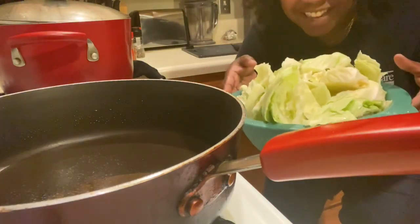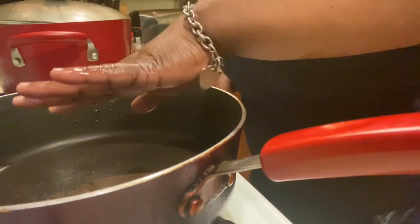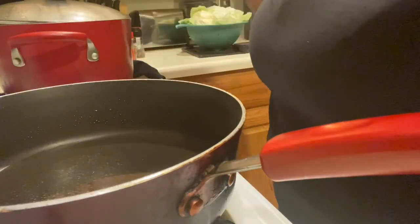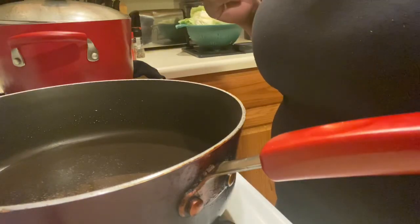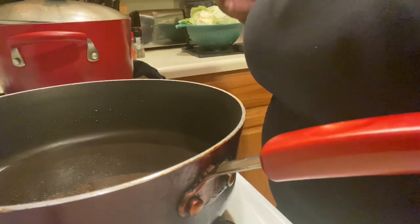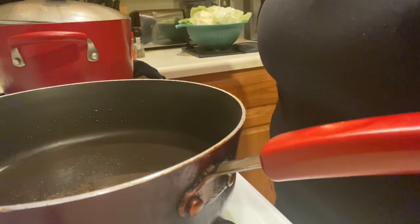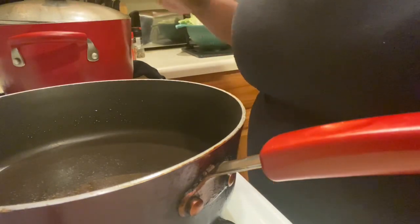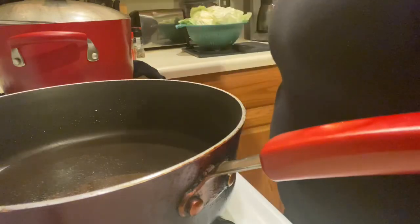Look at the cabbage. I'm so silly. All right, so once my pan warms, I'm going to add my cabbage. I usually add some type of smoked turkey or some type of neck bone to my cabbage or greens when I'm cooking them. But we have the corned beef, so we're going to incorporate the cabbage with the corned beef once the corned beef gets nice and tender. So we don't need the smoked turkey. You feel me?